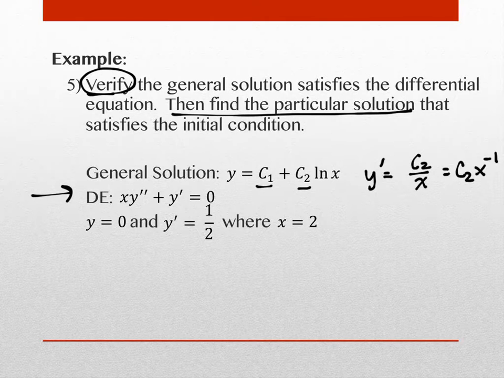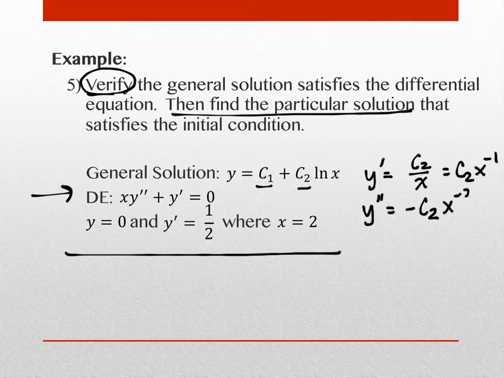The y prime equals this piece right here. You can, and we will eventually somewhere along the way, whether we do it now or do it later, yes. If you want. We gotta solve for C2 right there. You can. 1/2. You can. We can also take the second derivative and use those pieces of information generically. That's how I'm going to show you to do it because we're going to solve it for it eventually somewhere anyway. But you don't actually need to know what the C1 and the C2 are to make this work. So I'm going to do it with the verify first. I'm sort of going to do it in the order of the directions of the problem, the verify part all by itself, and then the finding part second. But if you do it in the other order, it's not going to hurt anything. Okay? What would y double prime, second derivative, be?